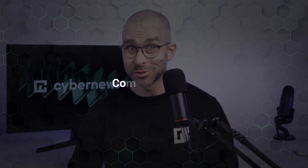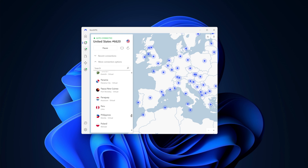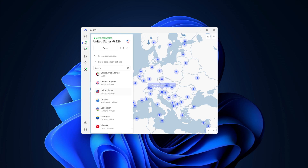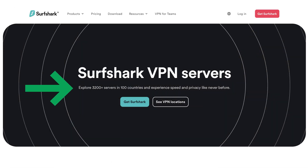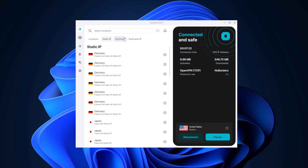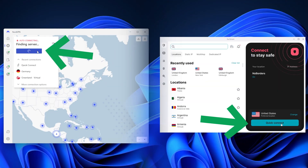Now, what about the apps — what features do they have, and comparing NordVPN versus Surfshark, which is easier to use? At first glance, what makes NordVPN stand out is the interactive map that you can use to find a server, but if you prefer a more traditional way, you can use the country list or the search bar. NordVPN actually has one of the biggest server pools among the best VPN 2025 providers. Surfshark also has a good pool of servers in a list with no map, but the app is just as easy to navigate. Both VPN providers have a quick connect button that will automatically find the fastest server in your area.